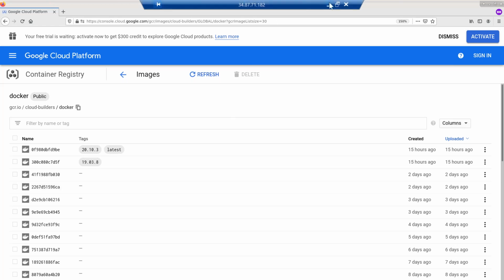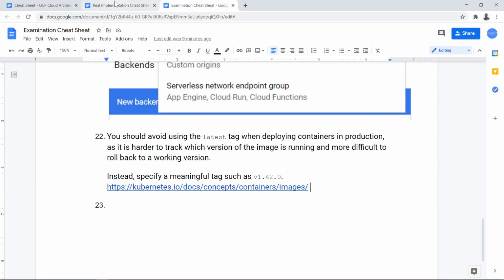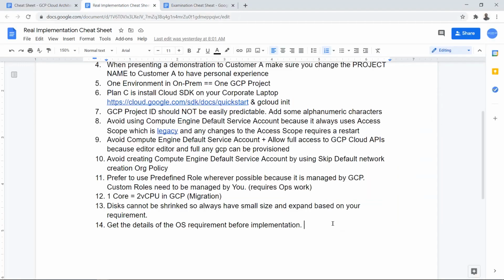So as a practice, make sure you clean up your images continuously, for which certain code has to be written. There's no built-in capability, so you need to do it. I'll put this as a small implementation tip so that when you are designing it, make sure you do it. So have a custom script to delete older container images in GCR. Why should we delete, folks?